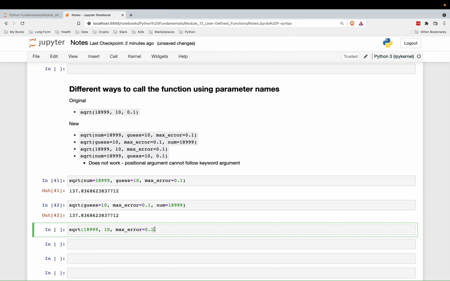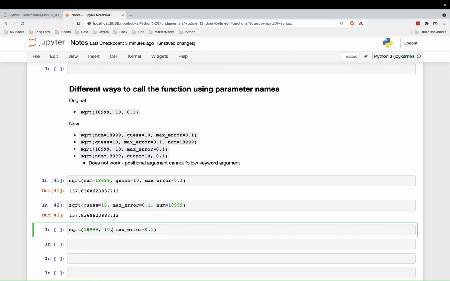The way this works is that whenever you use the first named parameter, every parameter after that must also be named. So this is actually valid code.